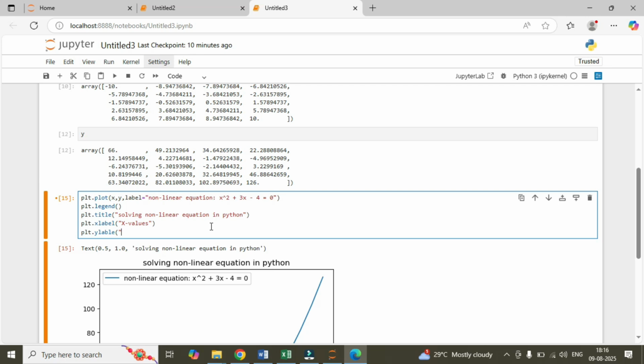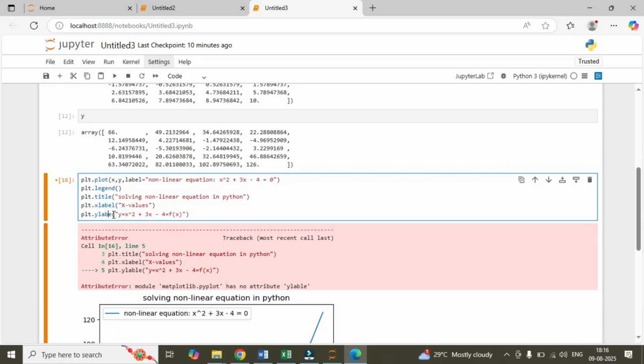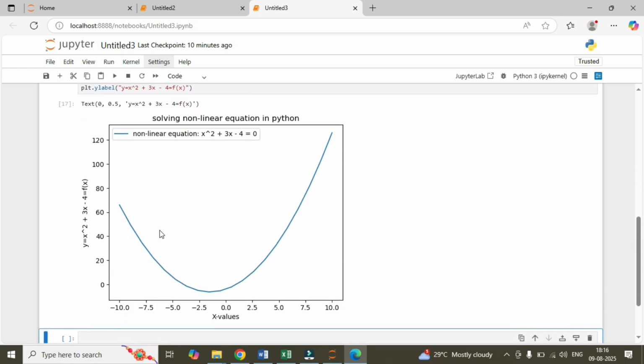So let me display the entire equation. So y equal to this value, or it is equal to f of x. Now shift enter. Yeah, I made a mistake. Again the same mistake. Shift enter, and you can check here. The y-axis is given here, the x values are given here, and titles are given here.